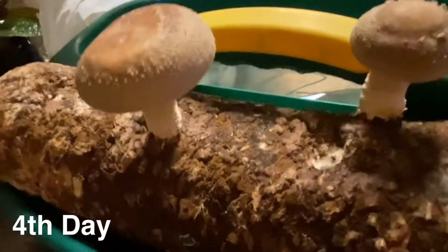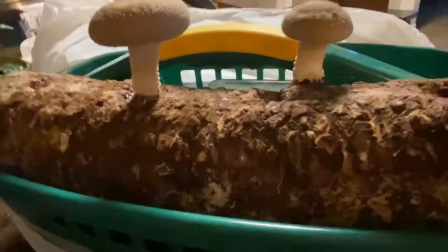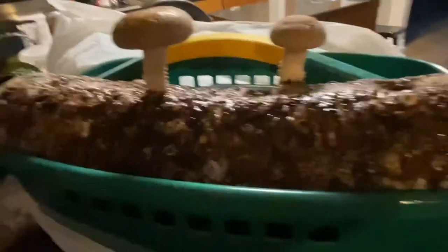Ayan na siya. I only had 2. And I think something is coming out right here. Where is it? I think this one. Oh, right there. I think this one is ready. Giant.